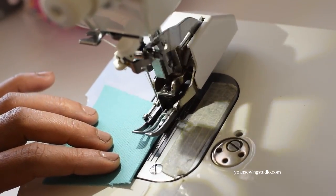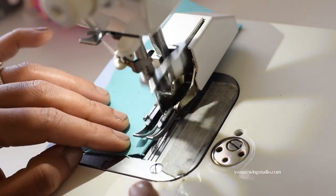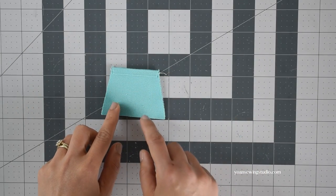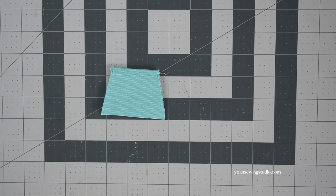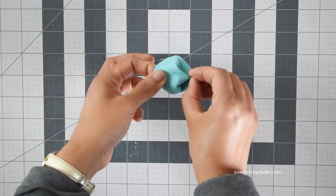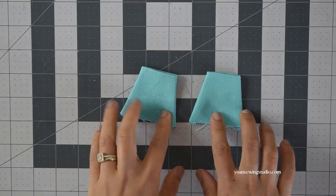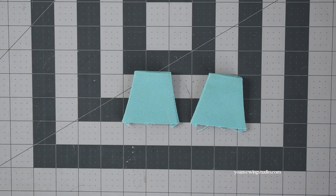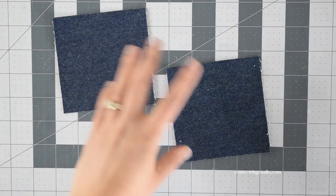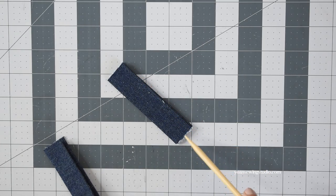Top stitch with an 1/8 of an inch seam allowance to hold the fold in place — do this to all four panels. Take two of the strap connector pieces, lay them right sides together, and stitch along the side edges with a quarter of an inch seam allowance. Turn right side out and press the seams flat; work the same for the other pair so you end up with two strap connectors. For the ring tabs, cut two pieces of 4-inch square, fold and press in a fourth, and stitch along the edges.